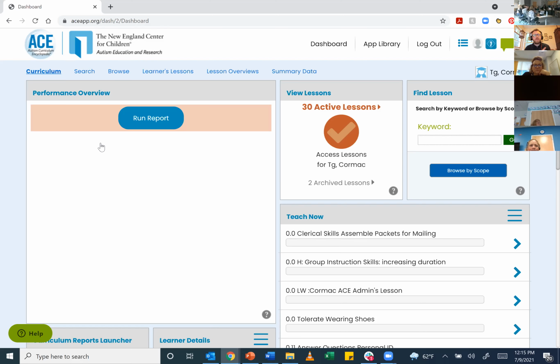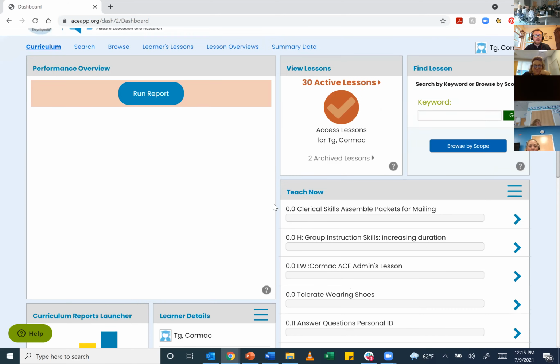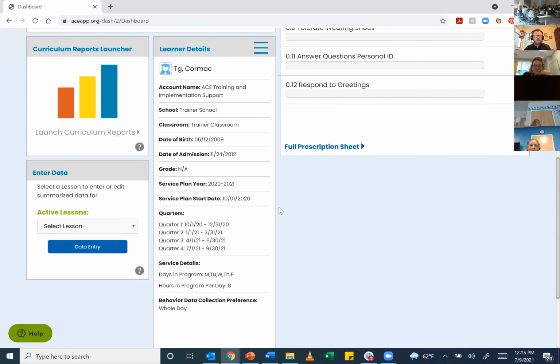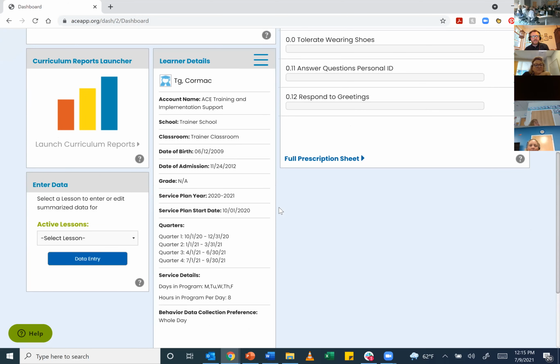One thing I do want to point out while we're here, if I scroll down the curriculum dashboard page, you'll see that we have our learner details again. The learner details was the first item we covered yesterday in the learner app. That's where we went in to double check that our students' names were spelled correctly, that they had the right service plan year, service plan start date, all of that good stuff.